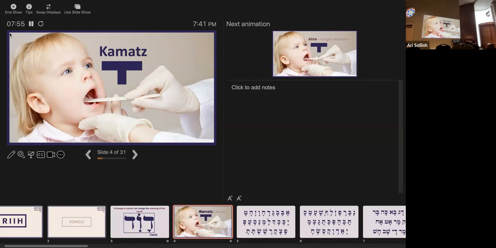Oh, there you go. Yeah, boom, or in my world, a tonsil. I just think it looks more like a K. Well, you know, it's trying to differentiate between the patach and the kamatz. To me, it's more towards a K. Yeah, I see what you mean. It's got some of that, okay, I can see that. So this will make somewhat of an ah sound.